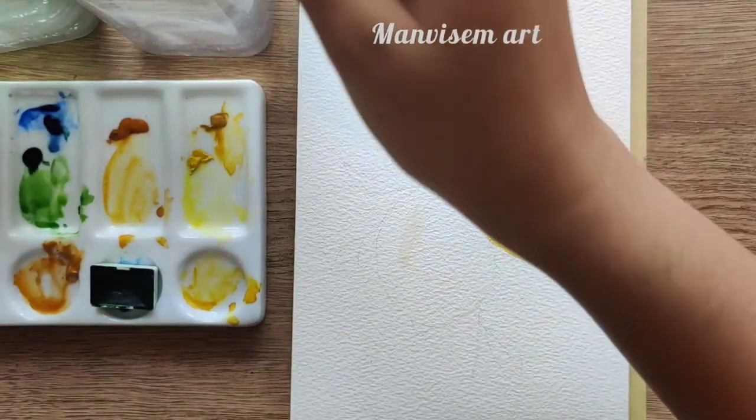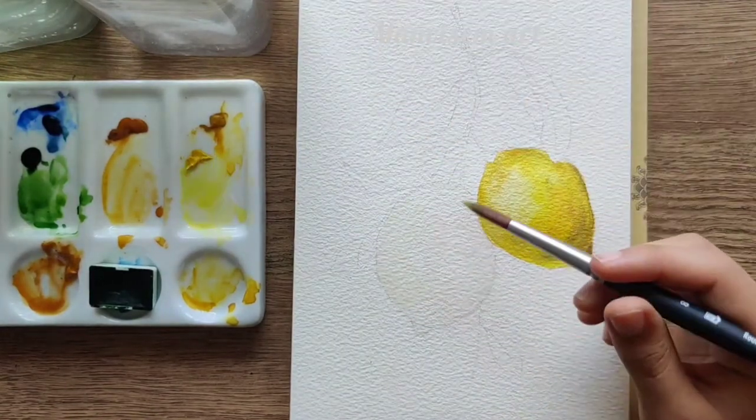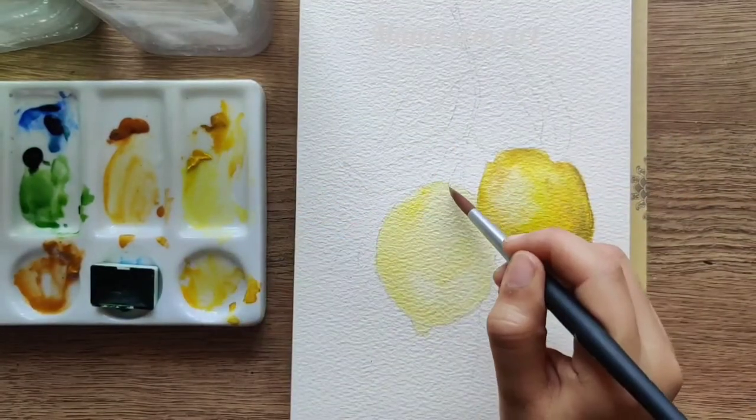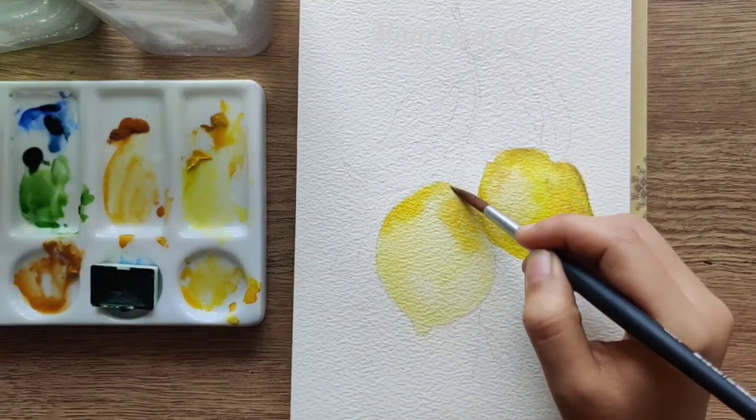Now moving on to another lemon, I'm painting with clear water and adding that same yellow for the wet and wet technique. Now I'm using the mixture of Aurelian and yellow ochre by Mijello.